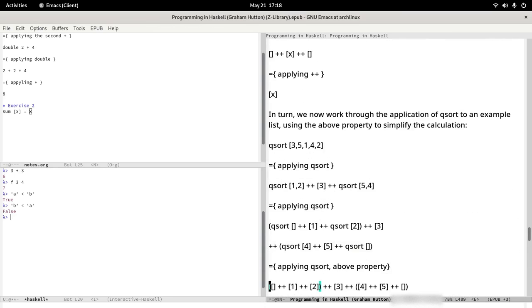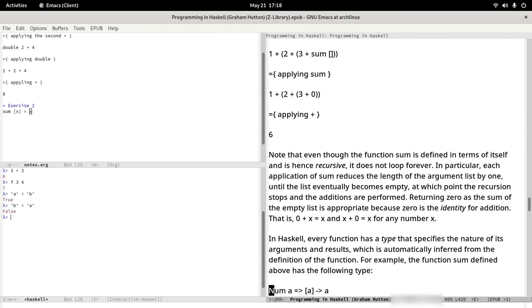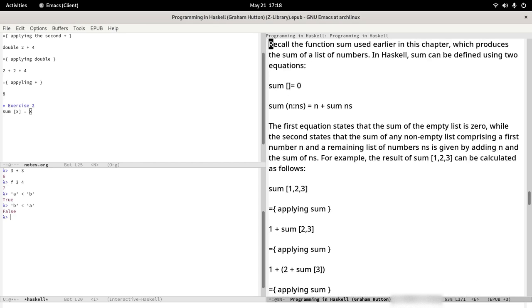So let's go back to the definition of sum. Okay. Apply the recursive definition of sum. Then sum of x is equal to x plus the sum of the empty list.